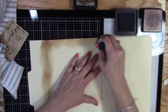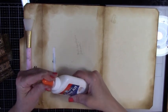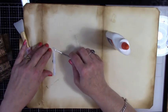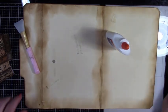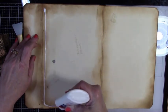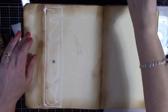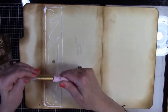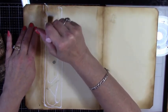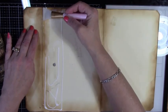And you guys don't need to sit and watch all this, so I shall return momentarily. Okay, guys, so what I am going to be using is Glue All, just the Elmer's Glue All, to adhere my fabric to my file folder. So I'm going to put some down here. See if that's going to be enough. And then this is just a silicone spatula. And it works wonderfully for this kind of thing specifically. Spreading liquids.